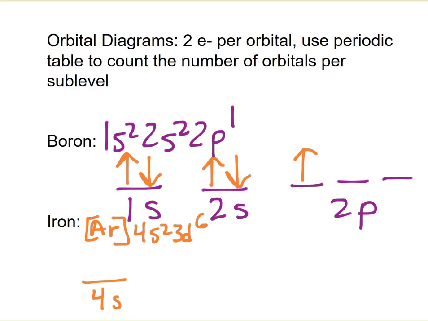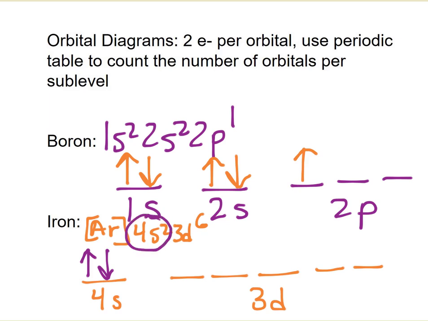So when you look at the D block, it has 10 electrons across on the periodic table. So since 2 electrons can go in an orbital, if I have 10 electrons, that must mean I have 5 orbitals. So I'm just going to write these out: 1, 2, 3, 4, 5, and then I'm going to label them 3d. And let's put in our electrons. So I have up, down, so there's my 4s2, and then 3d6.